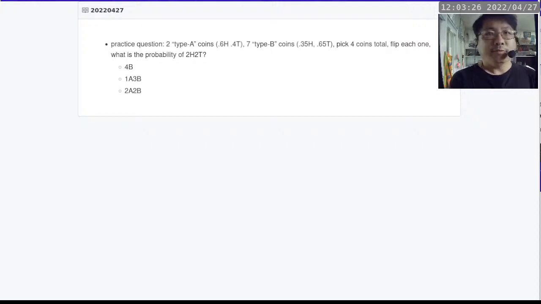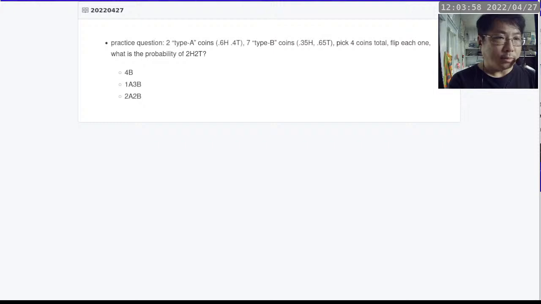So this is the first level of breaking up the problem: to look at how I can make up the 4 coins that I'm going to flip out of the 2 types that are mixed up in the purse. Are we good so far? Are there any questions about this part? Okay, all good, excellent.